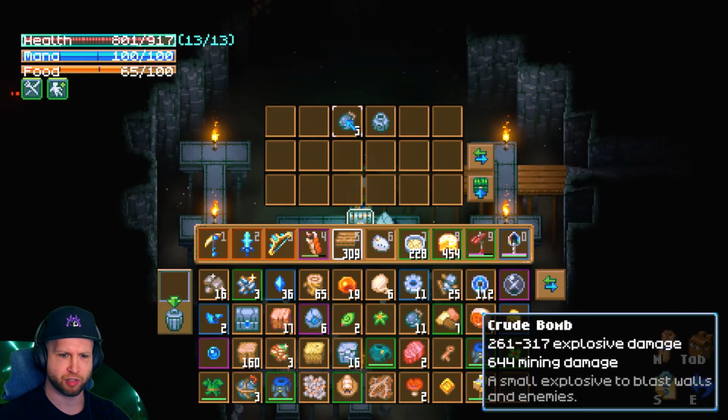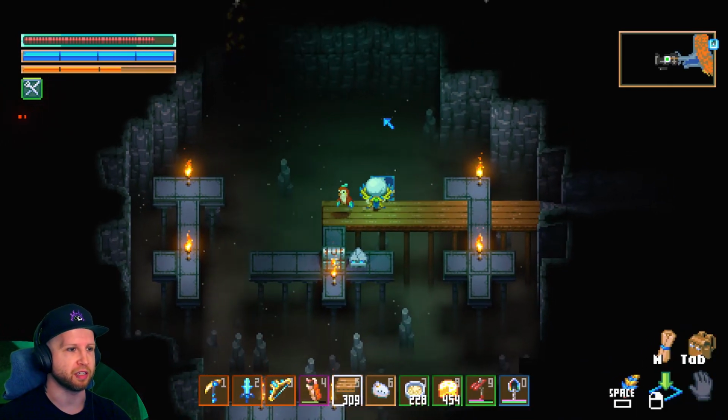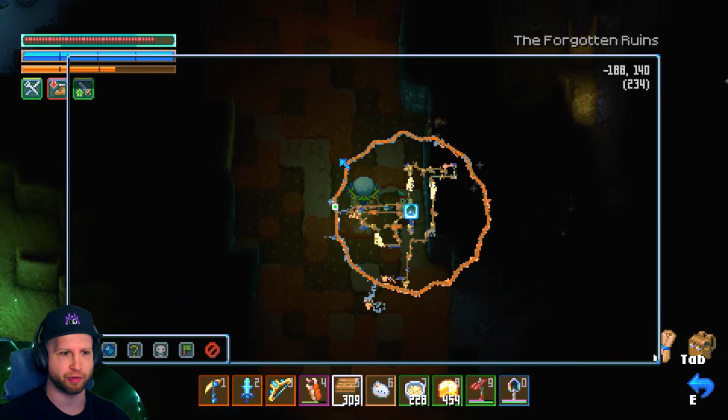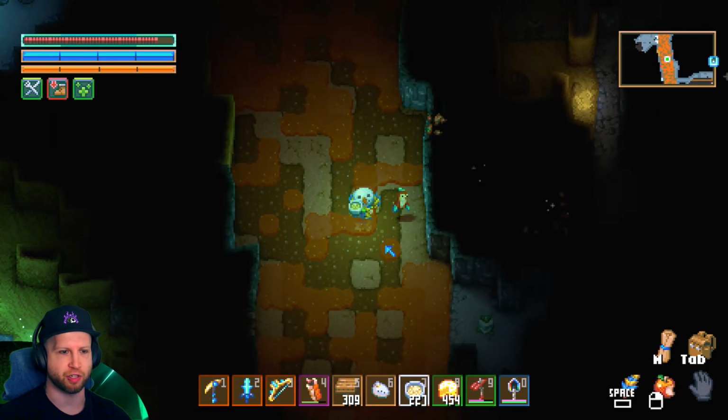Iron sledgehammer I just found randomly, which, I mean, hey, I'll take it. Also, anytime you see an item that says valuable, it means you can sell it to the merchant. I just haven't gotten him to spawn in my base yet. Now, if I'm not mistaken, the boss is always going clockwise, which means all I gotta do is turn around and eventually I'll come across him.